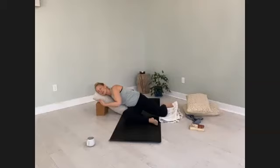Again, perhaps you don't take this at an incline. You could just take the bolster. Some, though, especially in the morning, just like to keep the head above the heart. We'll be here for about maybe 5 to 7 cycles of breath.